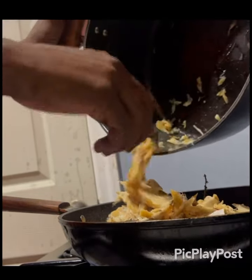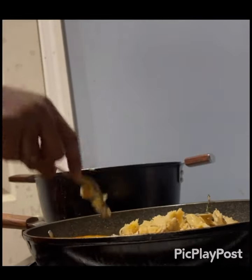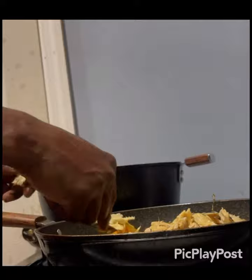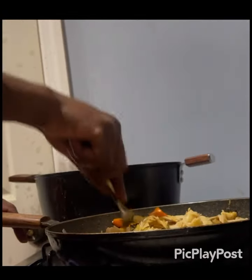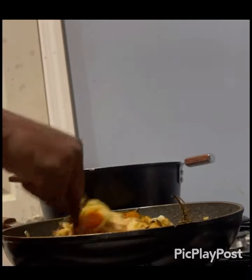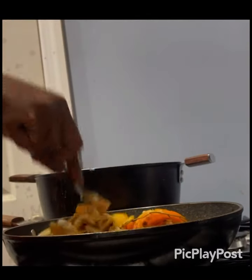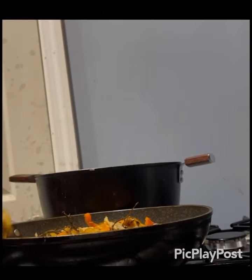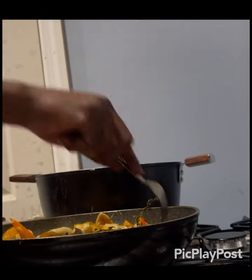Bacalao, as Spanish people call it. So I'm adding the salt fish, breaking it apart a little bit, making sure I get out as much bone as I can. A lot of people use their hands to pull the meat apart, but I don't see the difference using the pot. I don't like when it's minced out too much — I like chunks of salt fish. As it cooks, it breaks apart itself, so you don't have to do much.